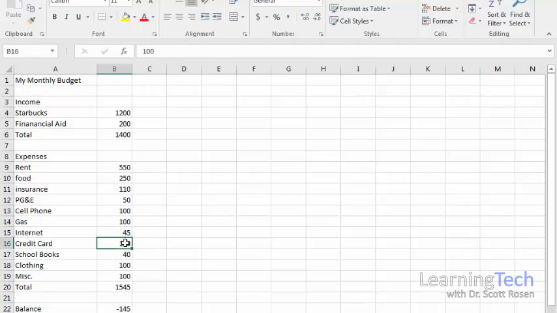Okay, credit card. So remember, we're only paying the VIG, right? I mean, we're paying more than the VIG, but the VIG is $50, right? So why don't we make the minimum payment for a little bit to see what we could do? So we'll make it $50. And now we're short $95. Okay. Internet's not going to change. Credit card we just looked at. School book's not going to change too much. Clothing, we could cut a couple bucks off of that. Maybe we just put away $75 instead of $100 for that. Okay, now we're at $70.